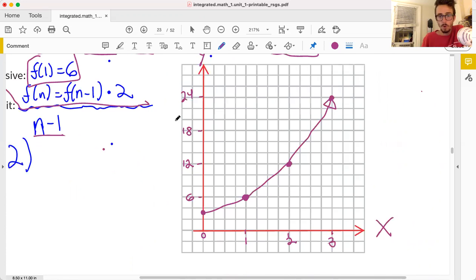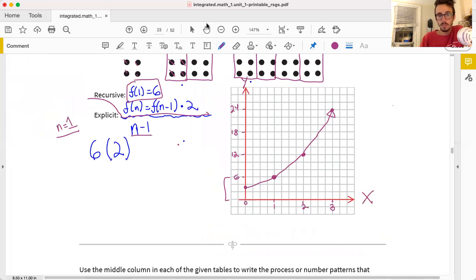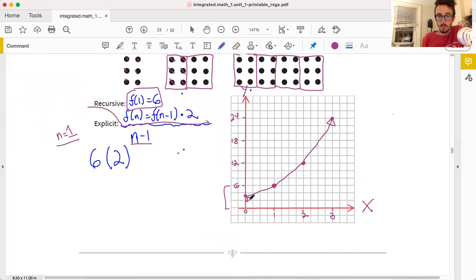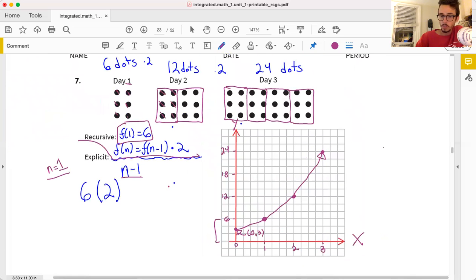For the graph, I scaled this accordingly. I have 4 blocks to represent 1 unit on the x-axis. I'm allowed to do this because I'm evenly spacing these numbers out. And for the y-axis, for every 3 units, so count it 1, 2, 3, I'm making it 6. So I did that up and up. The pattern was already done for us. If you went back to the 0 term, you would notice that at 0 minutes, there's just 3 dots. If you're not convinced, draw up the pattern. I hope that this was good practice.